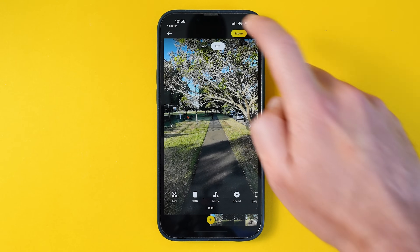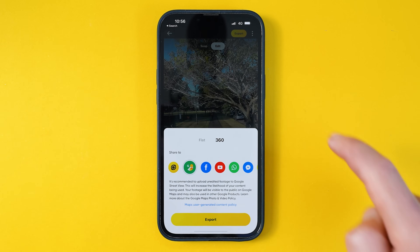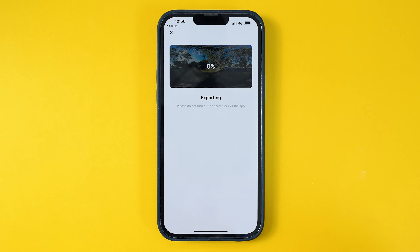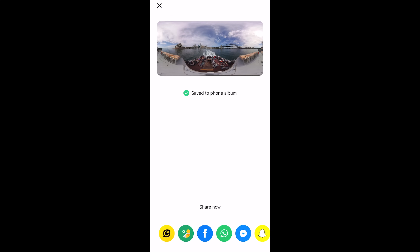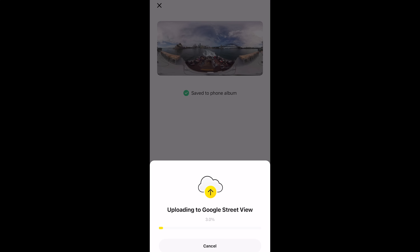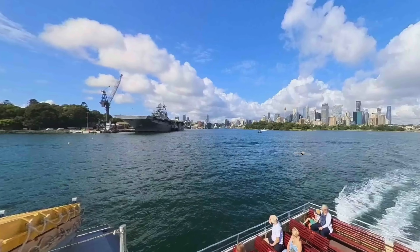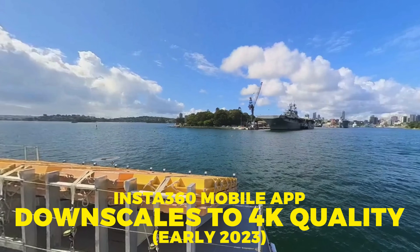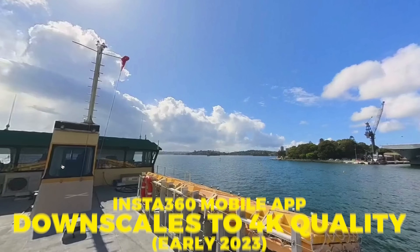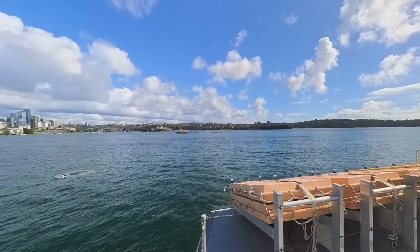From your 360 video, simply hit Export 360, tap the Google Street View icon, connect your account, and follow the prompts to upload. For uploading single photos to Street View, the Insta360 app has the exact same capability following the same workflow on your photos. The main downside is that the Insta360 app will downscale your video quality to 4K to upload to Street View. For higher quality, I'd recommend uploading on desktop using the workflow I'm about to show you.